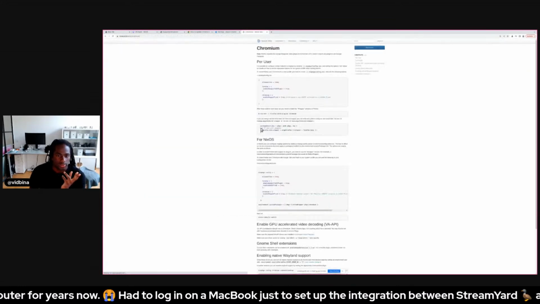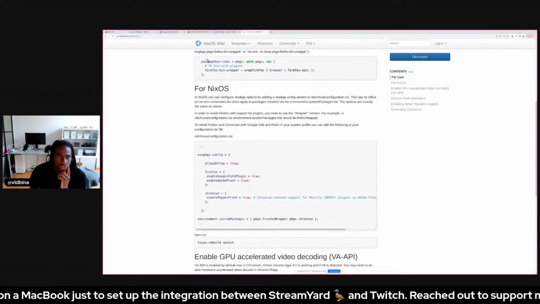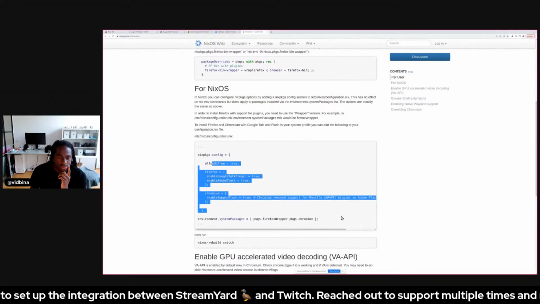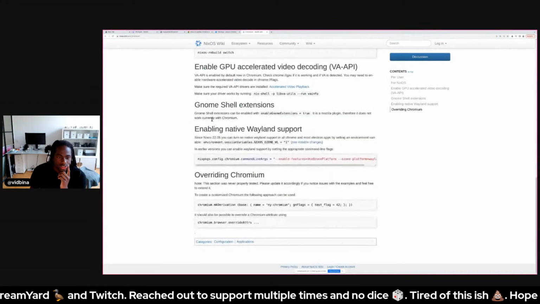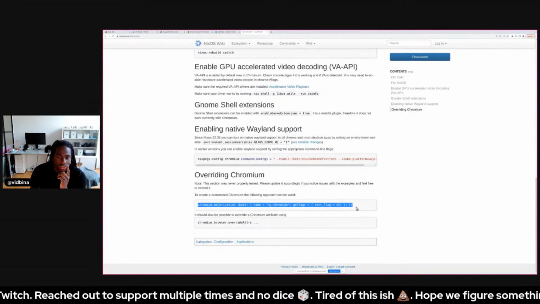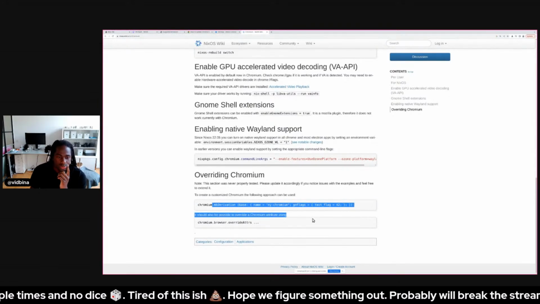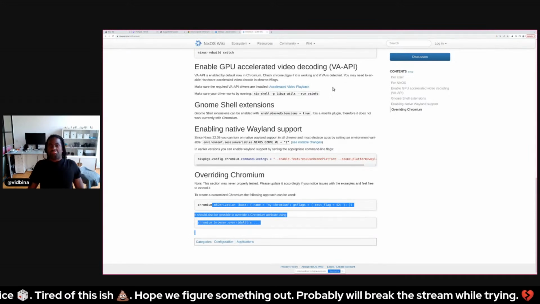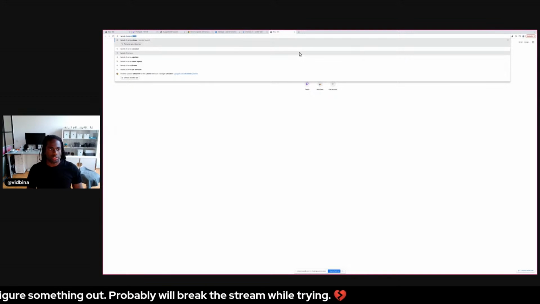Okay, so here we go. That's the problem. I don't need that overriding. Chromium make derivation. That's not really what I'm looking for. The latest Chrome NixOS.